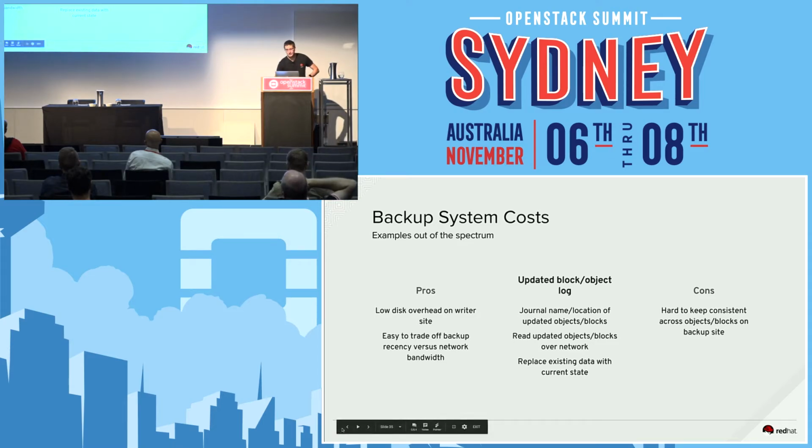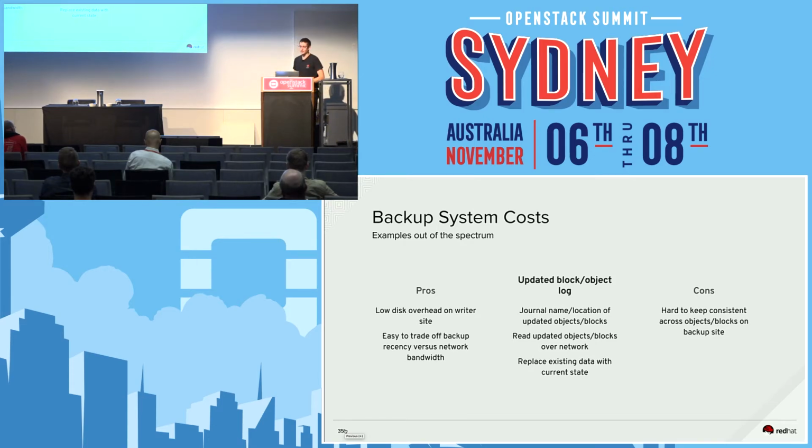Okay. Another thing you could do is instead of copying all the data, you can say, oh hey, I updated this S3 object, or I updated this chunk in my virtual block device. And so you maintain just a little log that says which pieces have been updated, and then you copy those pieces over the network, either via polling or push model or something. That's nice because it's a low throughput overhead on the writer side, and you don't need very much bandwidth in the disk or the network, and it's easy to trade off how recent the backup is versus the interconnect bandwidth. If you've got a 10 megabit connection, then you probably can't replicate 10 megabytes of updates continuously in your data center, but it might be that you're overwriting data so much that you can replicate all the objects which change within a day over that pipe.